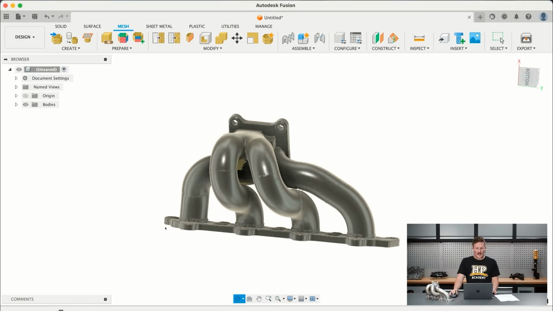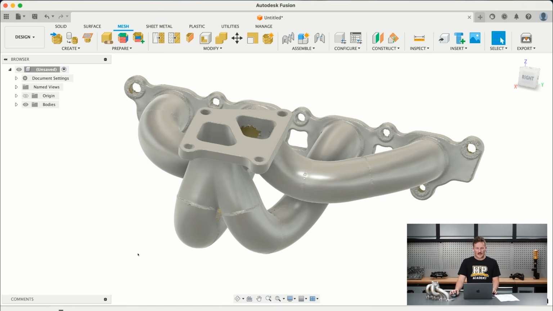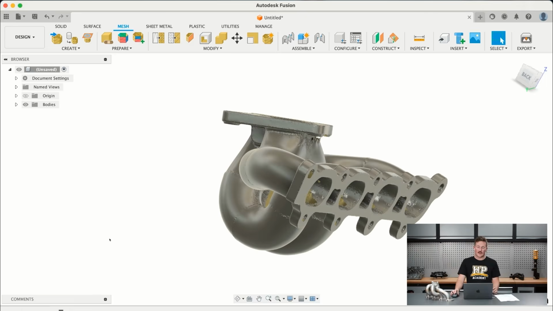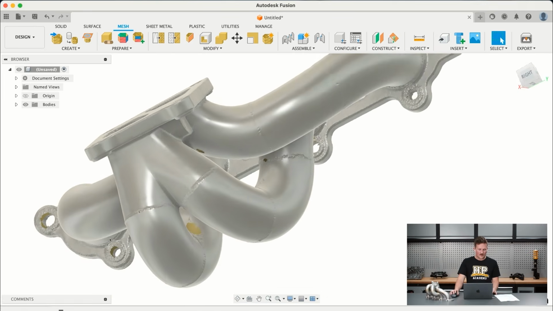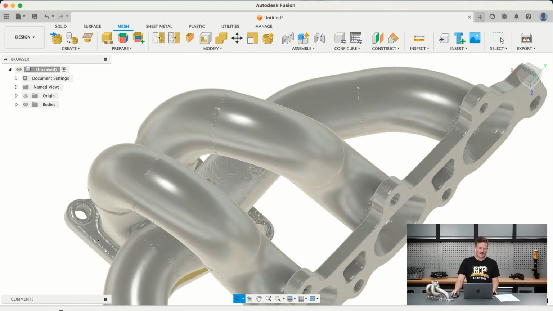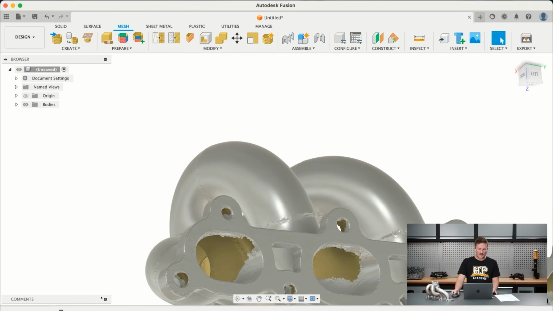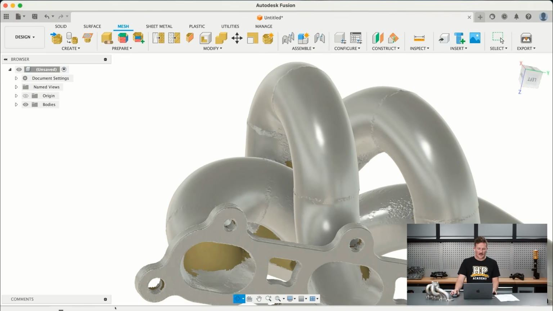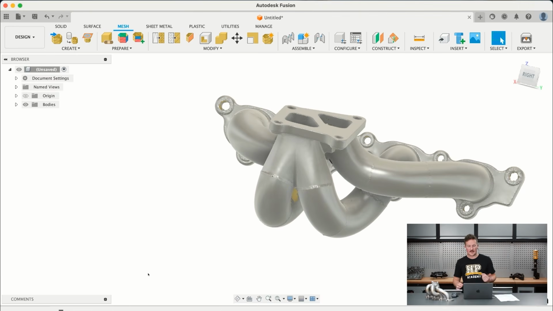So here we have this 3D scan of the turbo manifold that I took earlier as part of our 3D scanning course. We can see there's some holes in it here, just hard to reach places that are hard to capture data on, especially as we get further up the runners here, you can see those gaps in the surface, but that wouldn't be a problem in this case for reverse engineering this part.